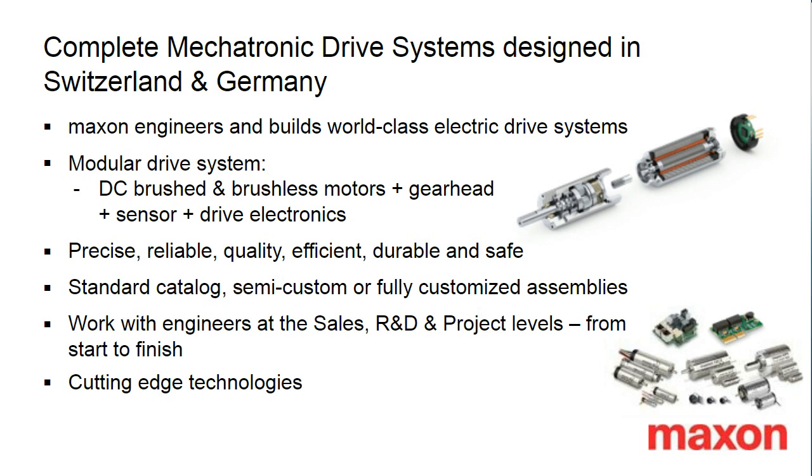Maxon does not shy away from cutting-edge technologies, and that's very evident if you look at, for example, the Mars rover and the helicopter drone. Those had Maxon products. An extreme downhole oil drilling head or a surgical robot end effector. These are all applications where Maxon finds a home.